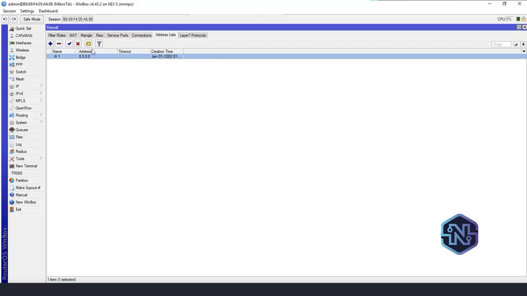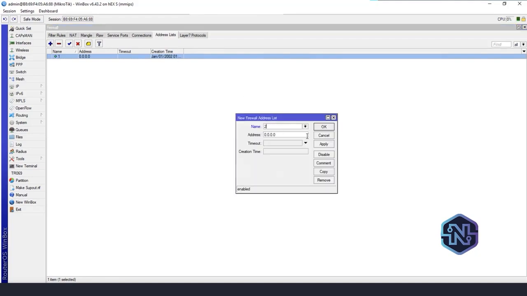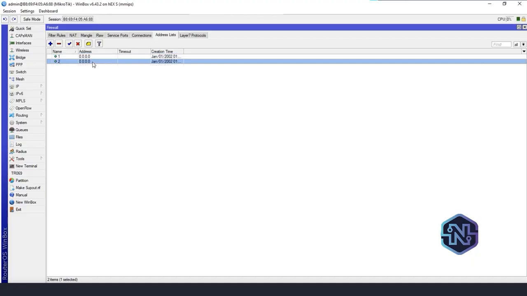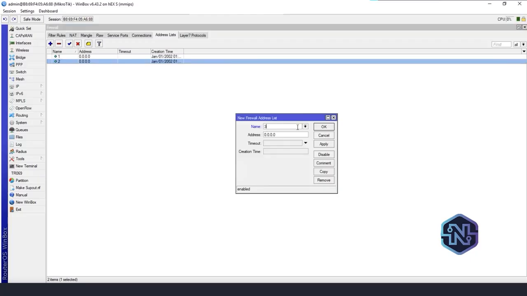Let's create the second list again. Click on the plus sign. Name 2. Address will remain 0.0.0.0. Now we will create the third list. Click on the plus sign. Name 3 and in address, leave it as is.